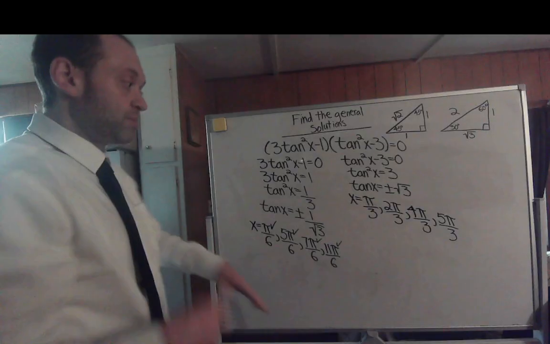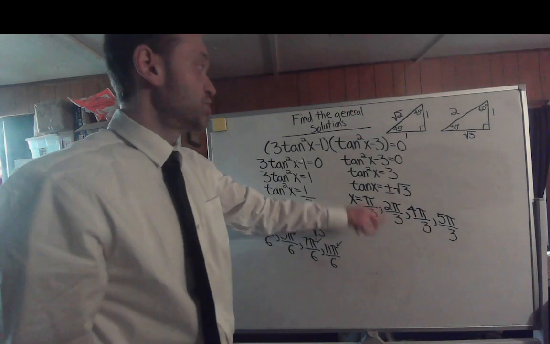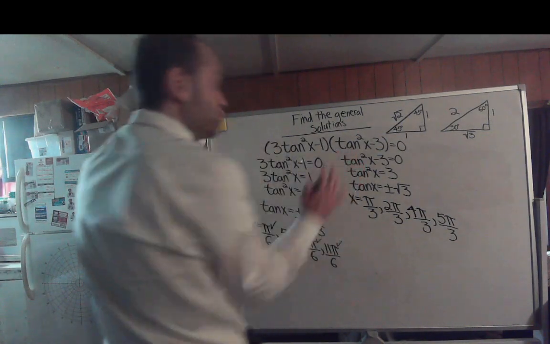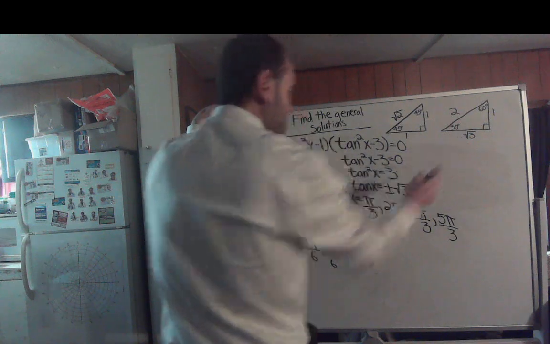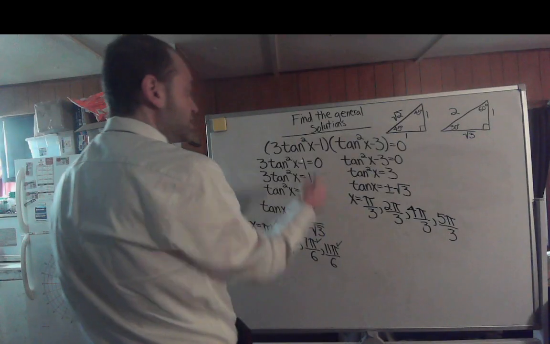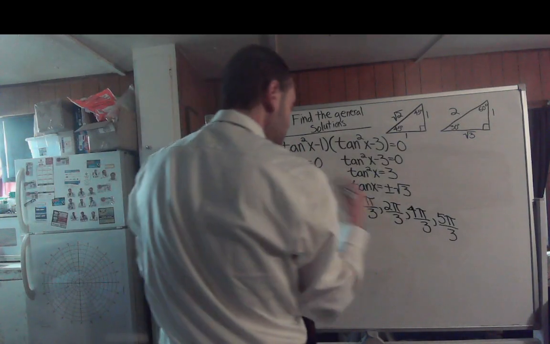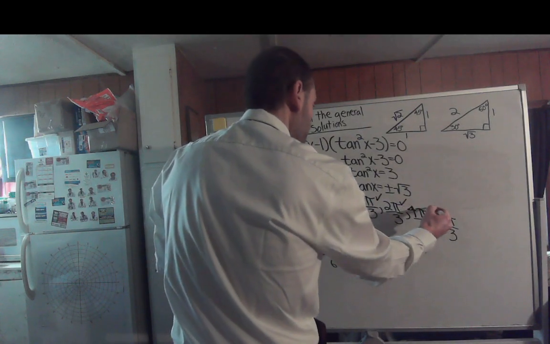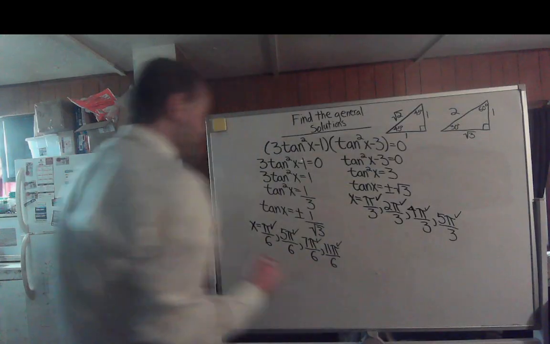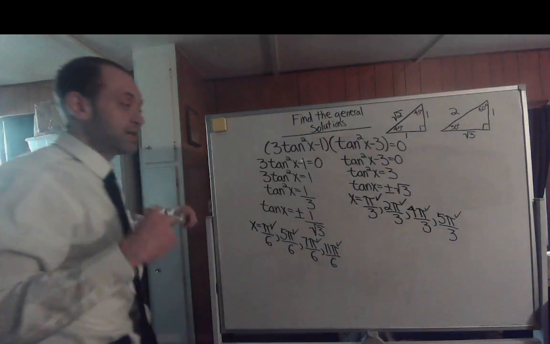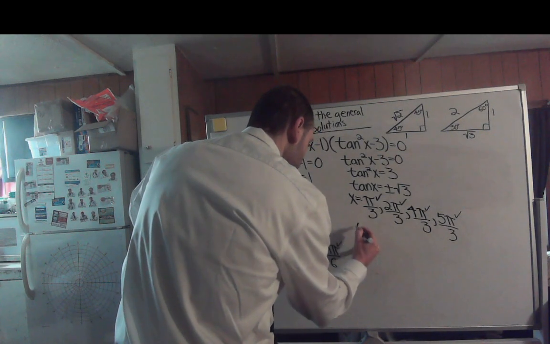Now let's deal with the multiples of pi over 3, which would be dealing with this factor here. The tangent of pi over 3 is the square root of 3, so you square that, you get 3 minus 3, which is 0. It doesn't matter what this would equal. In fact, this would work for every multiple of pi over 3. So it almost looks like we have 8 general solutions, but we really can write this in half of that.